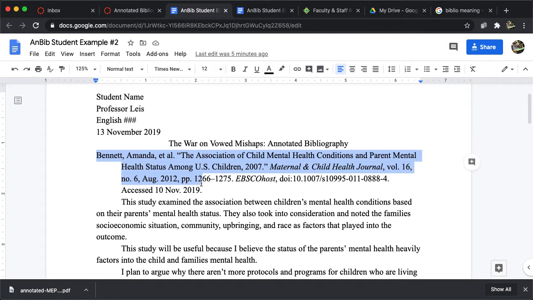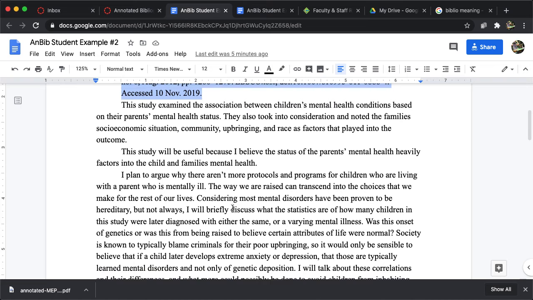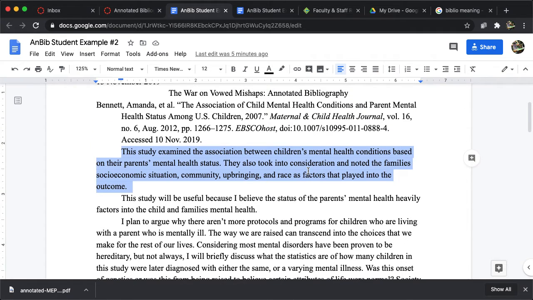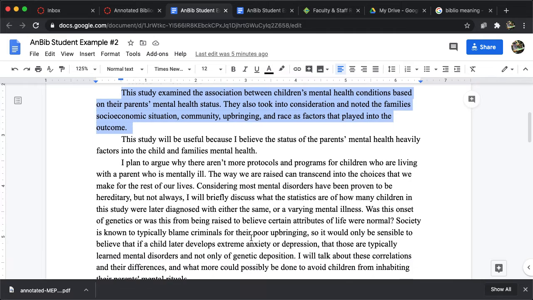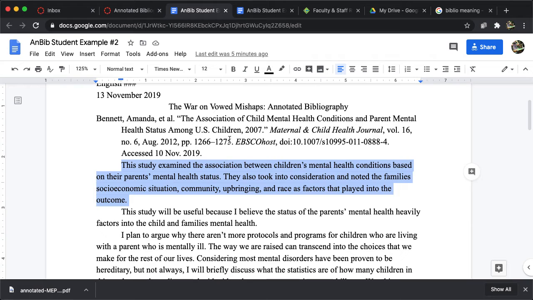So in this case, she has the publication information for the source. Now here, she got dinged on this. I wanted to show you guys something to not do. She kind of lopsided this. I want you guys to dedicate more of your word space to the summary of the source, because that's going to force you to actually read the source more carefully to determine if it's going to be useful for you. And ultimately, it's going to make for a better paper, because if you understand your sources better, you're going to understand how to use them better and how they can fit into your paper.